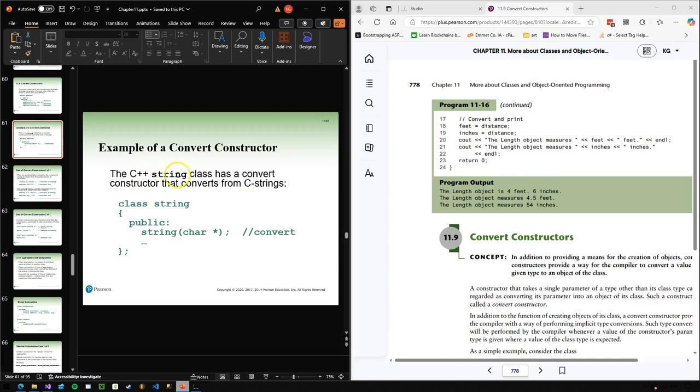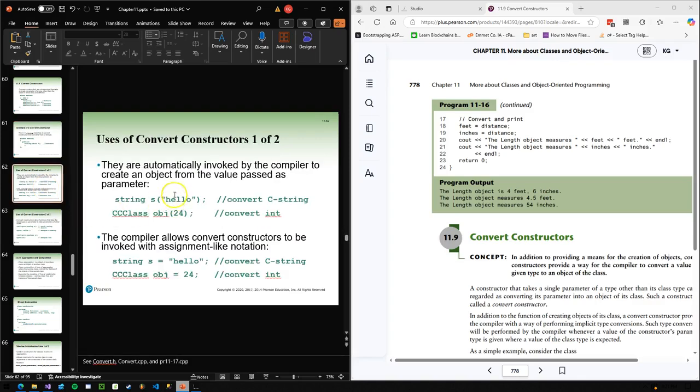So the string class has a convert constructor that converts from a C string. So if you pass in a pointer to a char, which you kind of know is like a character array, thinking back, under the hood, C++ knows how to move back and forth between an array of chars, which is a little bit cumbersome and more old school, like C-style strings, and a C++ string. So they're automatically invoked by the compiler to create an object from the passed values of the parameter.